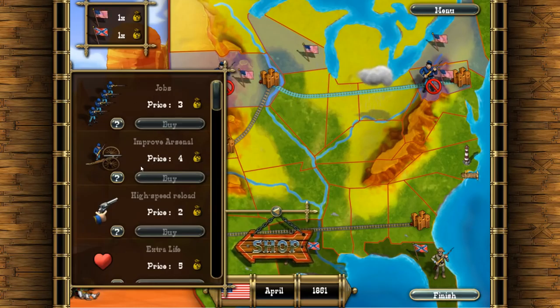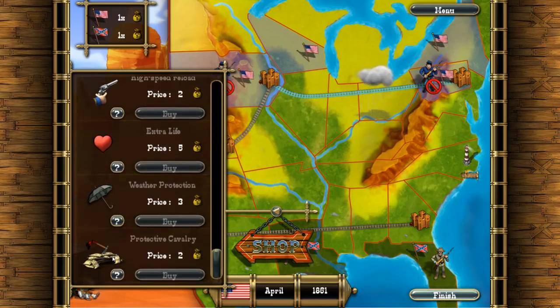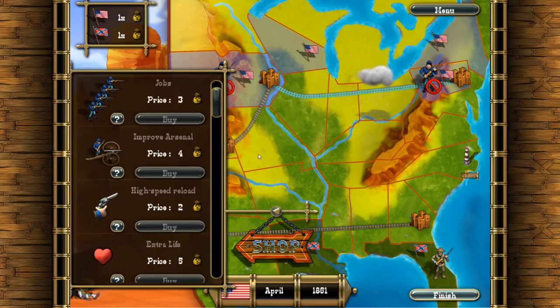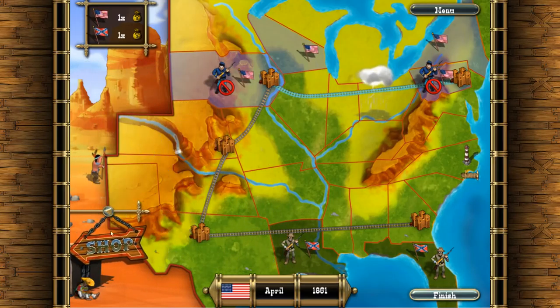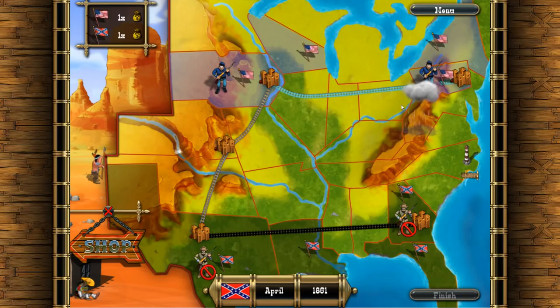Whereas previously, once you amassed five bags of gold you got a new army to place on the map, now you can buy one for three. But you can also buy extra artillery rounds for the battle, extra pistol shots for the fort fights — and those are crap, we'll see why in a bit. Extra lives, weather protection, cavalry protection. I suppose you can't really fault them for putting extra stuff in, but I think all the extras seem unnecessary — it's just 'buy soldiers' that seems to be the way to go. Let's see what the south will do with their turn. They'll no doubt try and control the forts as well. And the storm cloud — if you start your turn under that, your side can't move, which is bad news. This is just like the original.